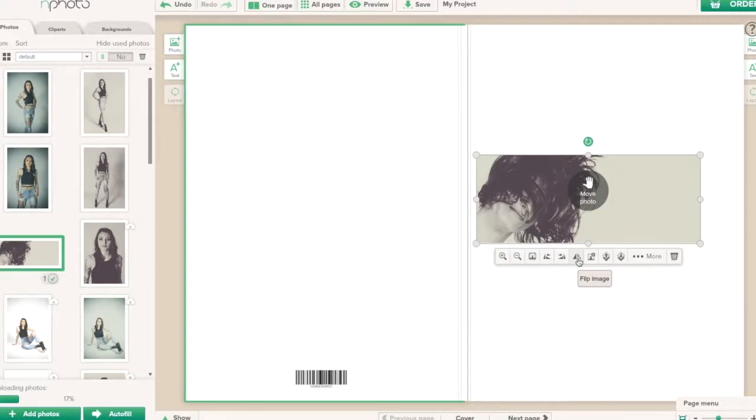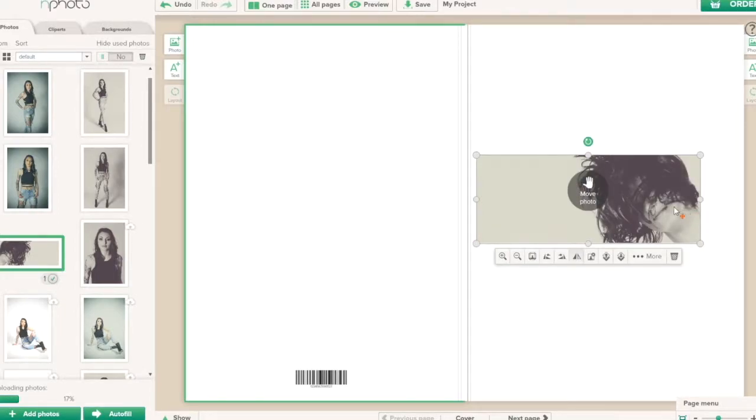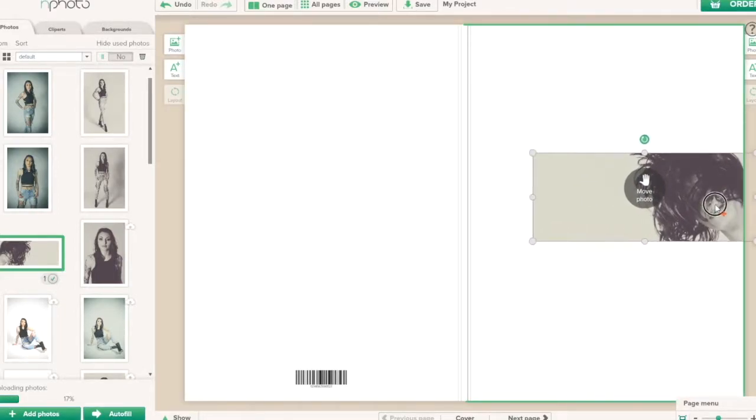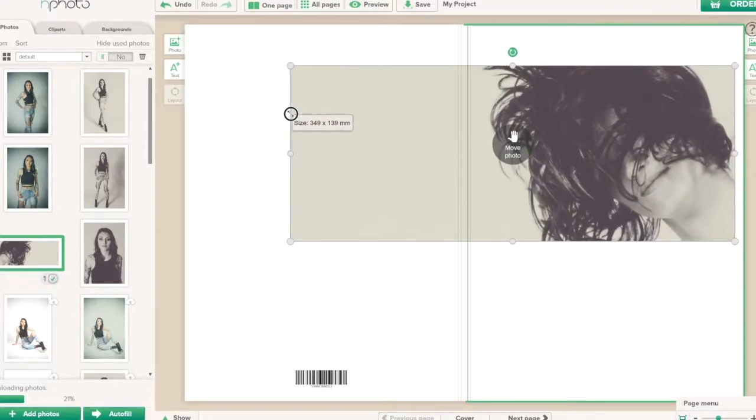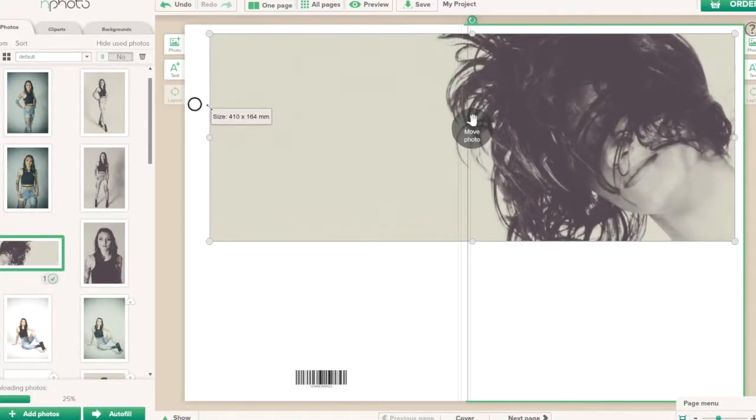that. So you can rotate right, left, or you can flip the image. So we've now flipped the image and we're just going to take it straight over to there. And we're just going to process that through.